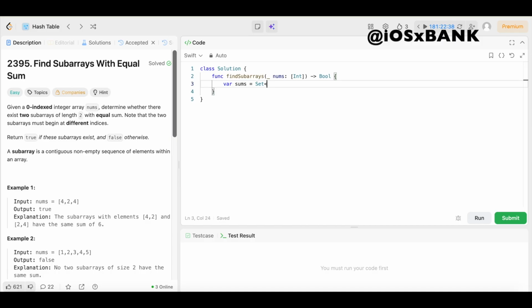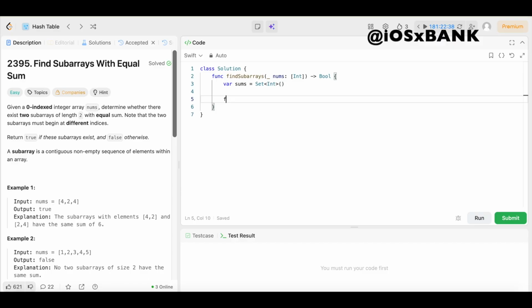So Set, less than, Int, greater than, put the parentheses. Boom. Now we're going to iterate through the array, stopping at the second to last element since we are always looking at pairs.